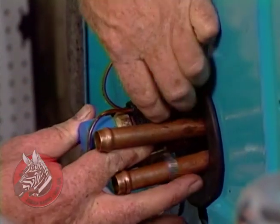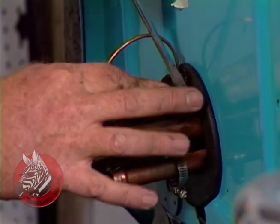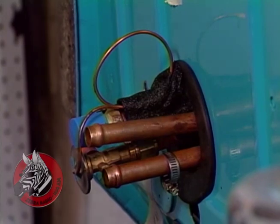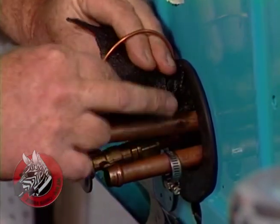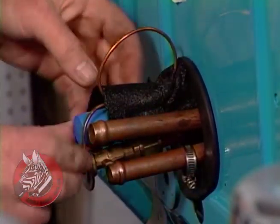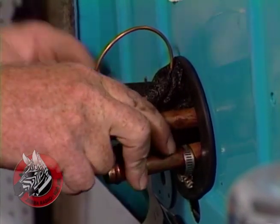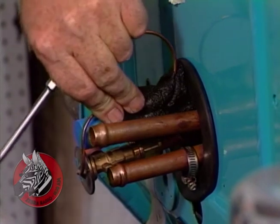This molds into place almost like putty. You can use a screwdriver to press it on. Put just a little more on there. Might as well use it up. That isolates the upper tube from the lower tube, so there won't be a change in temperature. One won't affect the other. I'll just push that through with the screwdriver. Okay, takes care of our nozzle. Good enough.